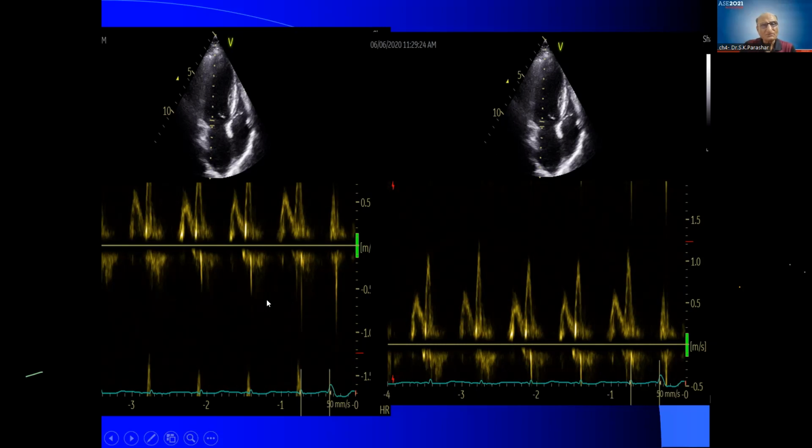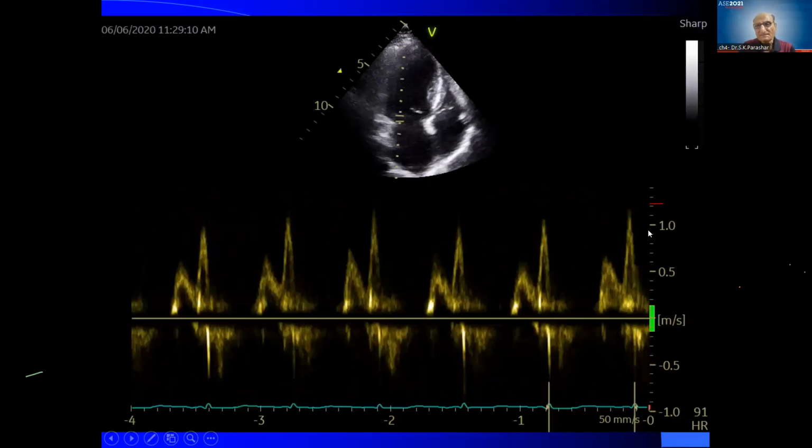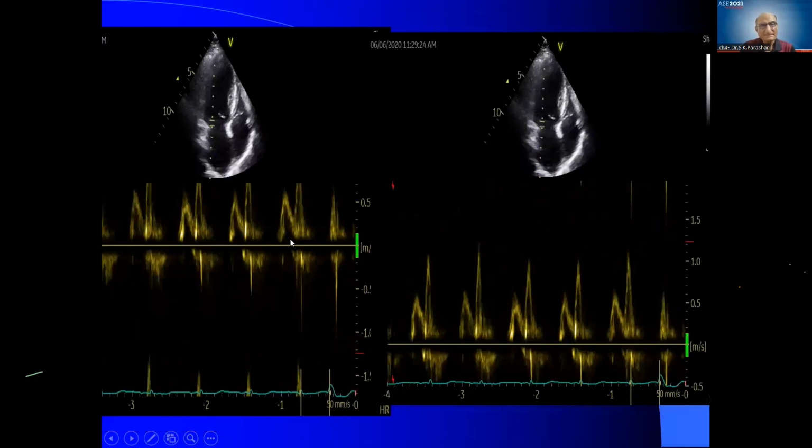So that is sometimes what we use once there is a physiological aliasing. For this, it is 0.5, or let us come here, this is 1. The 1 can be increased to 2 or 3, and some of the new instruments do this themselves. If they do not have that facility, then you increase it, and in the direction opposite the baseline shift, the velocity increases. Here, because you brought the baseline down, the velocity above increases. So these are mainly helpful in a physiological type of aliasing, not in a pathological aliasing.